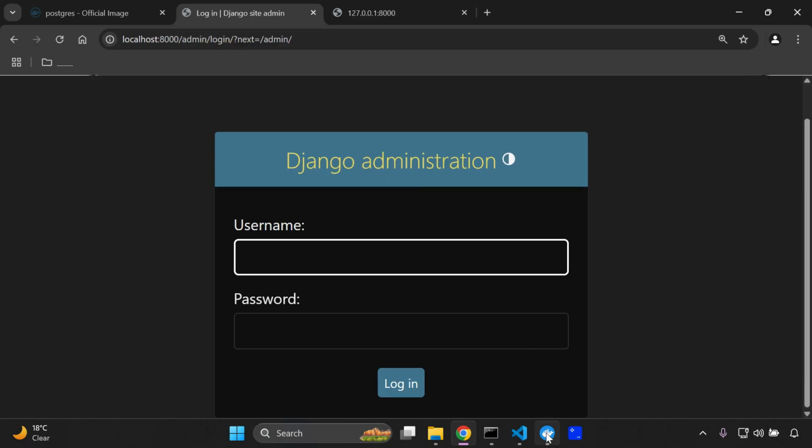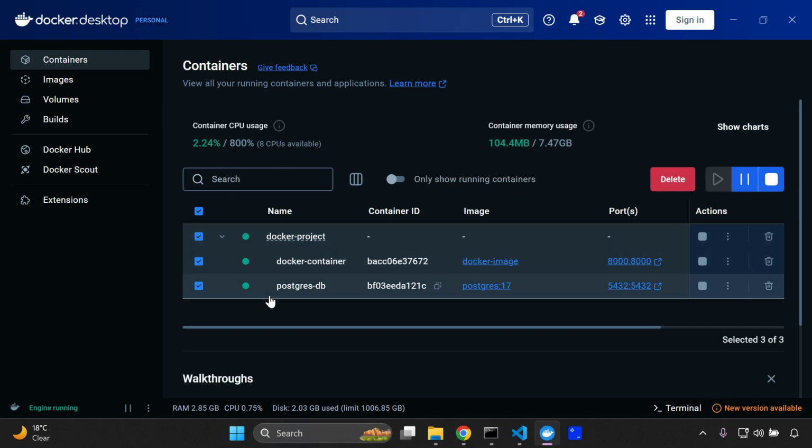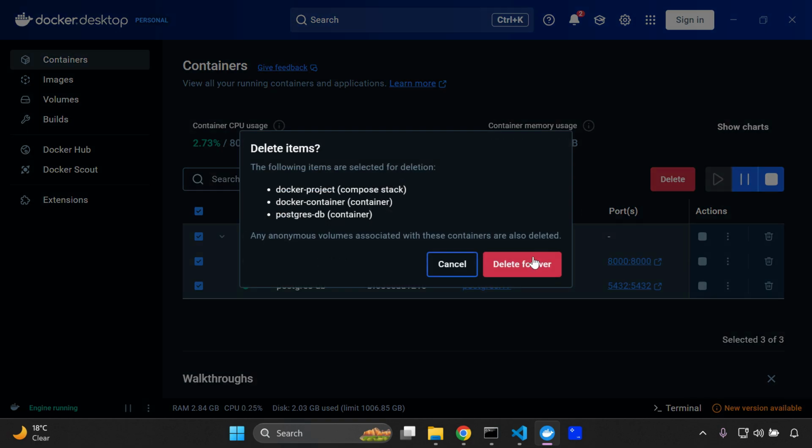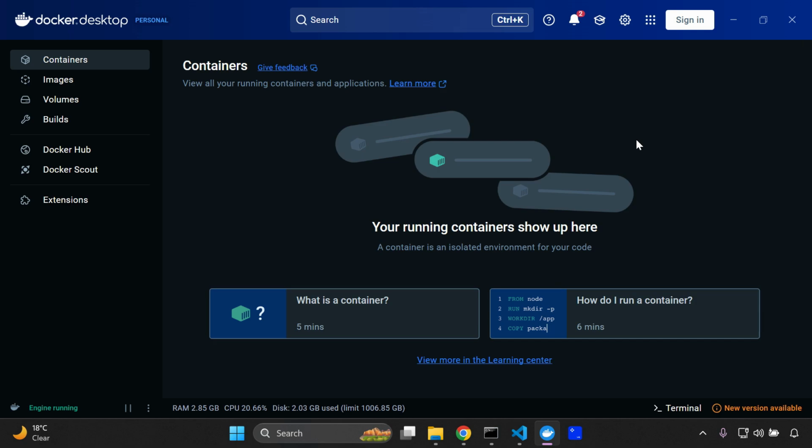Now if I were, however, to go to containers and, instead of stopping them, let's say I were to delete them. Okay, all of that data is now lost. So it's not going to persist. If I were to set up our container again, you're going to see it's going to prompt me to re-migrate all of the files again and the superuser and everything like that. So let me show you what I mean by that.